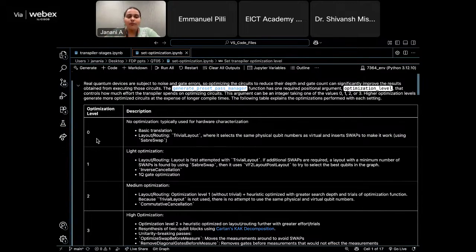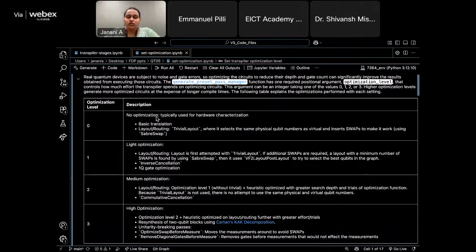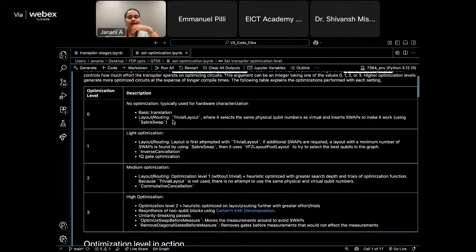If you set optimization level to 0, it doesn't really do any optimization, but it does basic translation, which means it converts all the gates to the native gate basis set of your hardware, and it does layout and routing, where it does a trivial layout. It selects the same physical qubit numbers as virtual and inserts swaps to make it work.